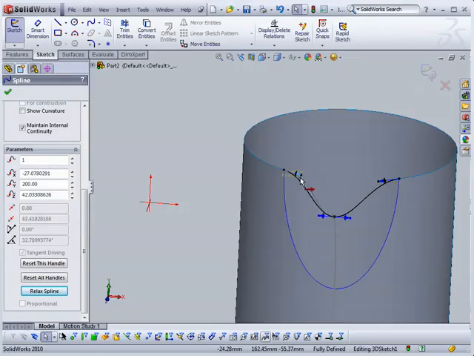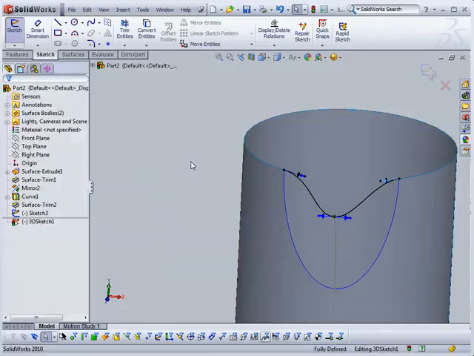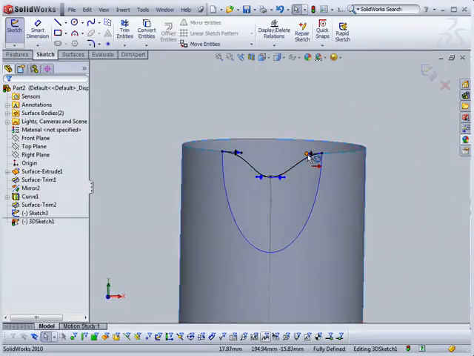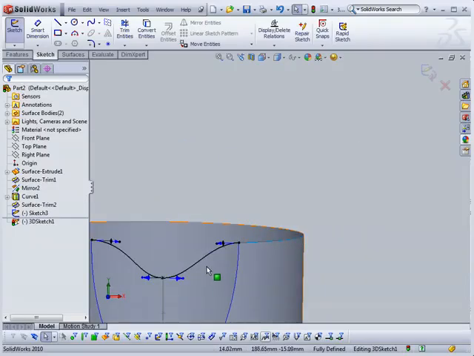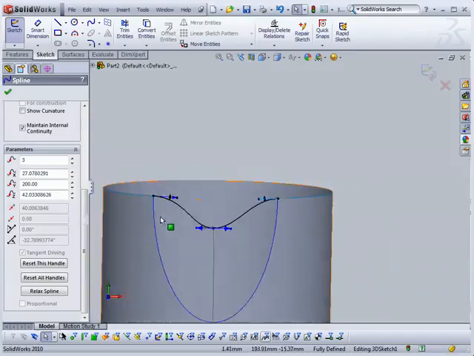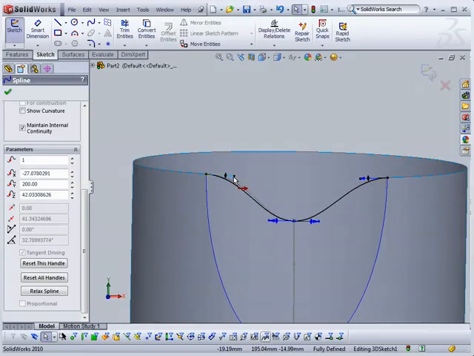And then this one I'm adjusting the same way, and you can see the number right here changes. So just adjust these however I want, relax it. Looks pretty good. It's not perfectly symmetrical because, like I said, this point is 40 point something for the tangency, and this one is 45 point something.